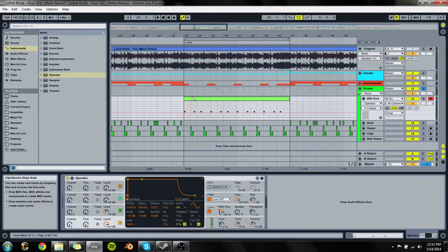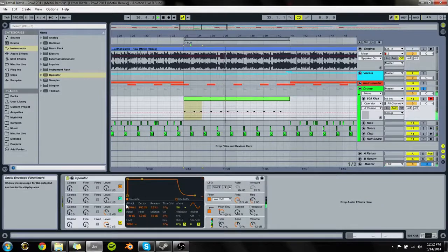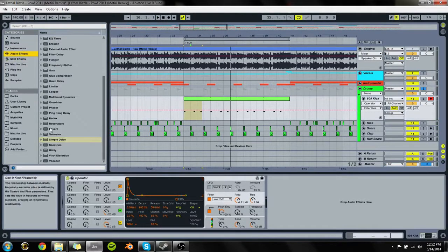Just going to bring that up, and this is to compensate for how high the noise sounds. Perfect. So with and without the noise. Pretty awesome sounding, in my opinion. We could even put the res up if we want. Beautiful. So now we're going to go into audio effects.